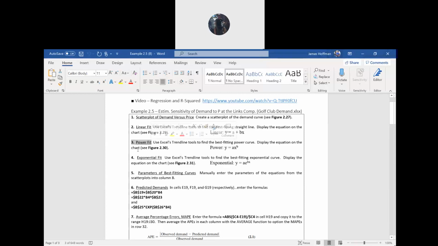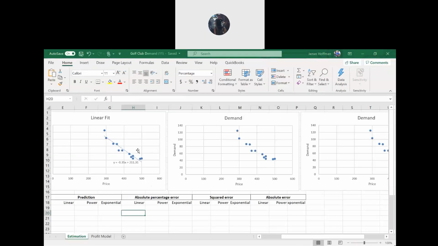Okay, back to the spreadsheet. All right, let's go ahead and call this second graph power fit. And we're going to do the same thing.